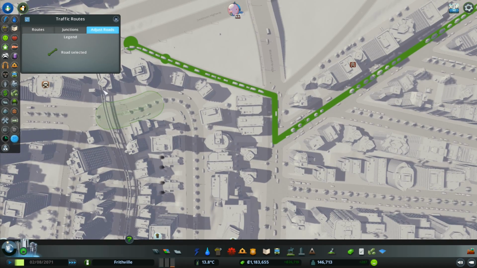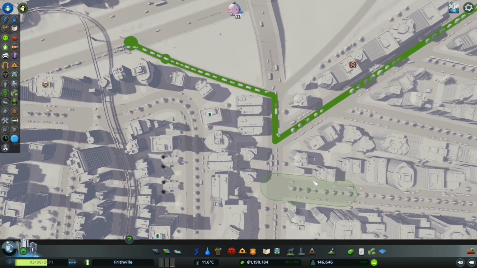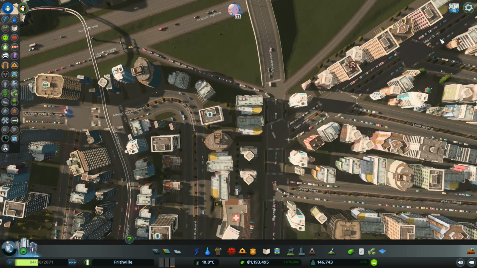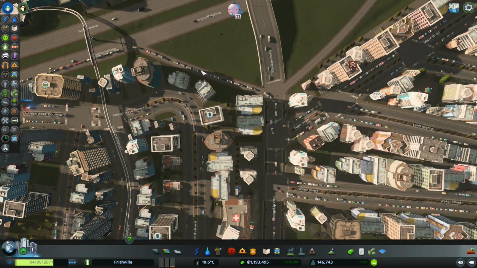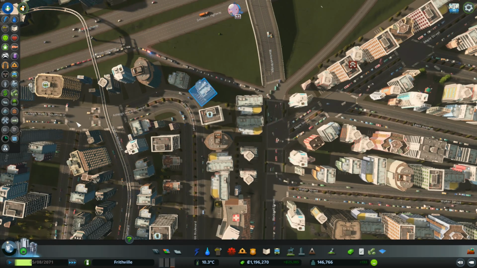So let's see. That should now start to make some differences. If that's now a priority road, it will allow the traffic to come up through there, and the rest of it will just have to wait. That works. That works well. Look at it. So we've got Blackwell there, Maple Street, the highway there, and then this is just the highway ramp. But they're starting to move a little bit faster now.